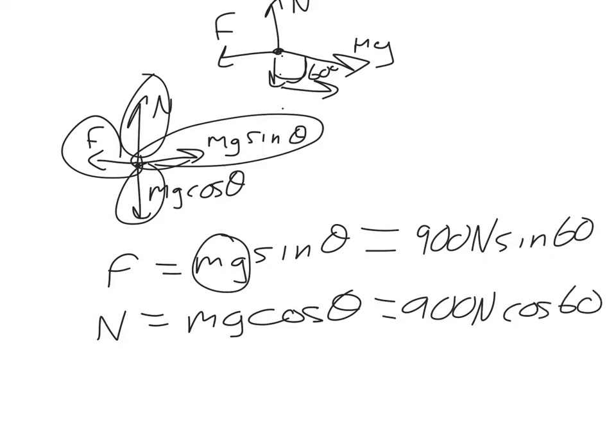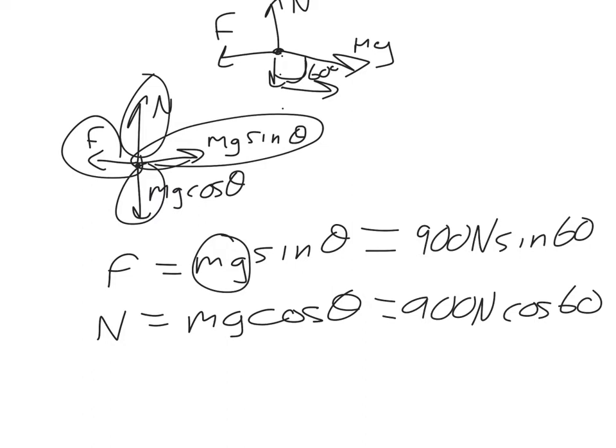And I'm bad. I always forget which one is a half. One of those is a half and one of those is root 3 over 2, but I can absolutely never remember. So I always wind up plugging them both into my calculator. I really should memorize that. Okay, cosine is a half.